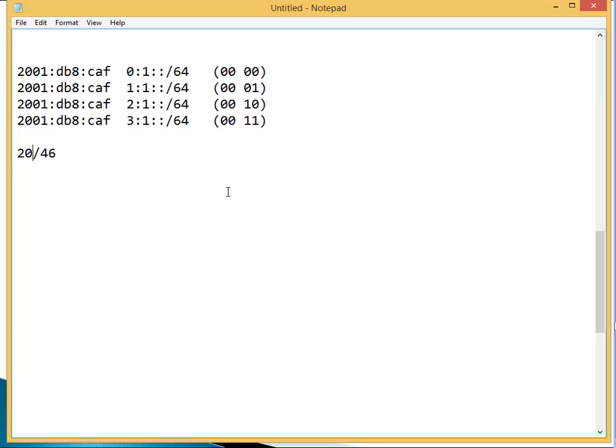So it will be 2001:db8:caf0:: and then we convert those to decimal, so it will be 0, and then colon, that's it, /46. Out of these 4 networks, we went from /64 to /46 to summarize them.